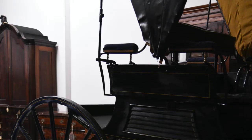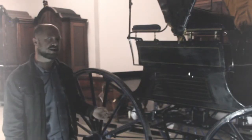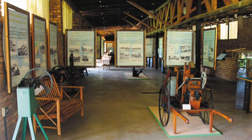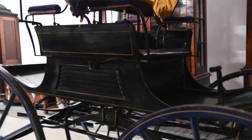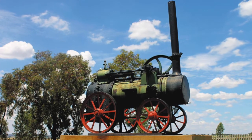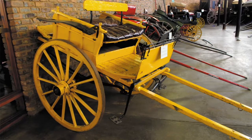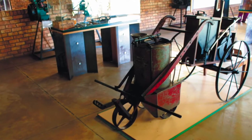It was drawn by two to four horses and was mainly used on special visits and special occasions. This particular one actually belonged to a Wellimprinzler from the famous Wellimprinzler Agricultural Museum, and it was beautifully restored, as you can see in the detail on the wheels and on the body as well. This forms part of a bigger collection of transport at the National Museum of Cultural History, of which the bulk is mostly exhibited at the Wellimprinzler Agricultural Museum, where you will find ox wagons and cape carts and so on, which date back from the 1840s until the early 1900s.